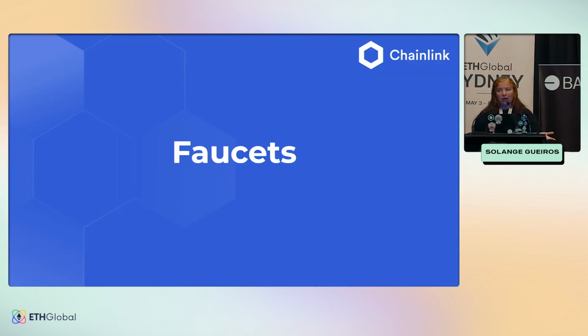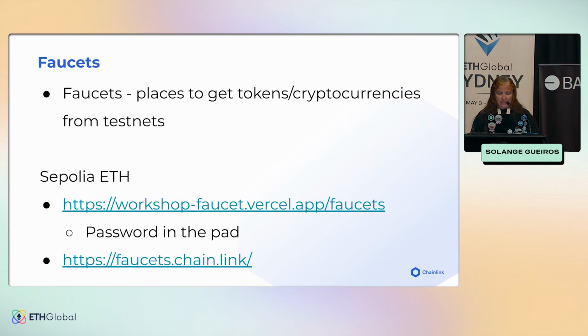I have my wallet. What do I need now? I need tokens, because I'm paying fees to have my transactions confirmed in the blockchain. I pay this using the native cryptocurrency, the cryptocurrency that is minted when we have new blocks. We are on Ethereum Sepolia now, and the cryptocurrency is called Ether. So we have the faucet to get this, and the faucet is the place to get this kind of thing.